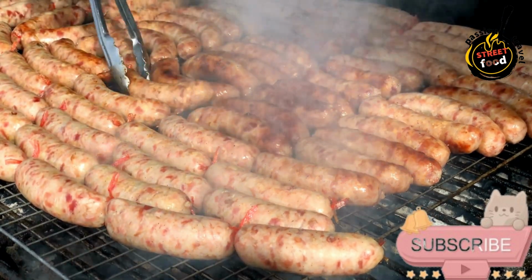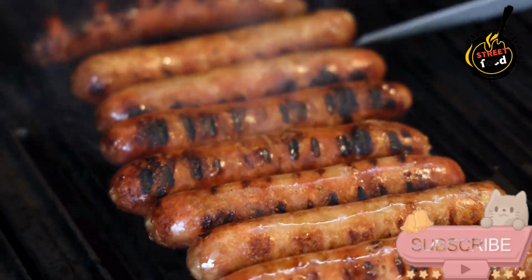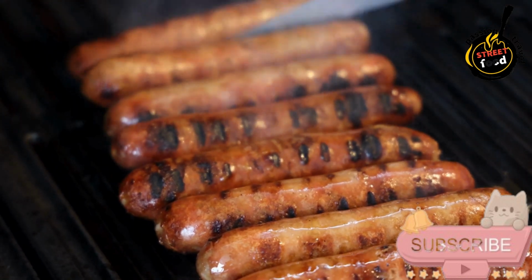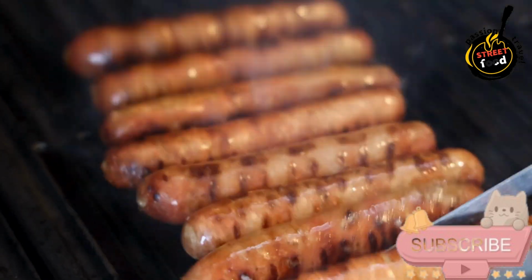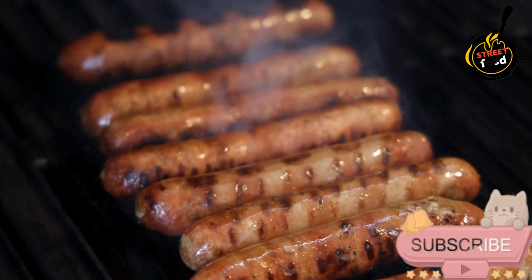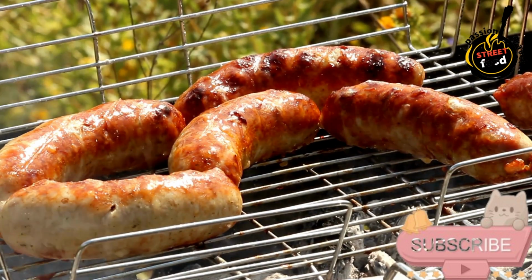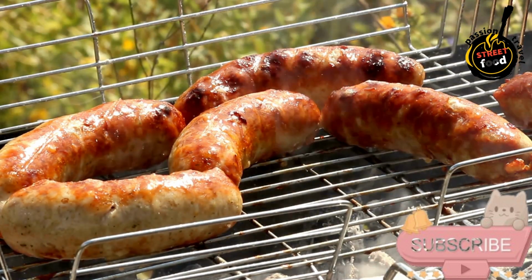Alternatively, you can cook them in a pot of boiling water for about 30 minutes if smoking is not an option. They can then be finished in a hot oven or pan to develop some color. Cool and store. Let the smoked sausages cool to room temperature. Store them in the refrigerator for up to a week or freeze for longer storage.